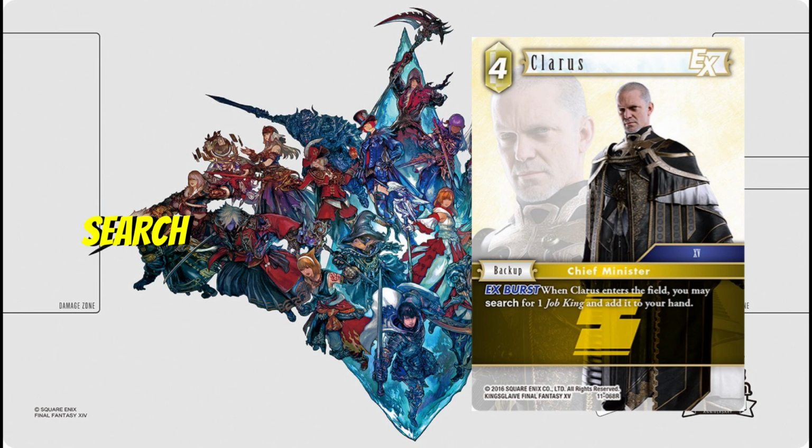Look is very different, by the way. If you see a card that says look at the top three, and take one to your hand, you don't have to show your opponent what you took. Search, you do. They get a chance to see that it's valid.